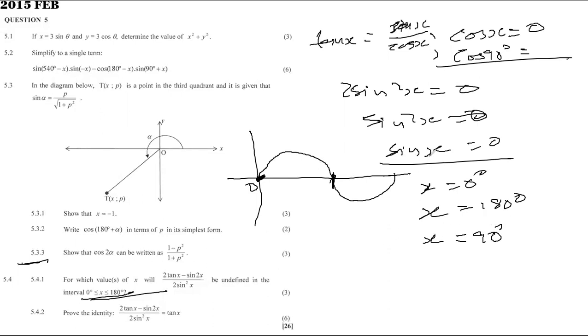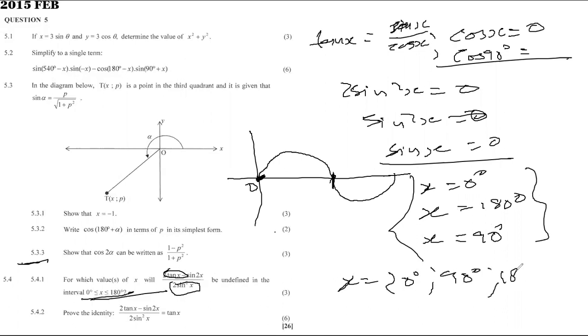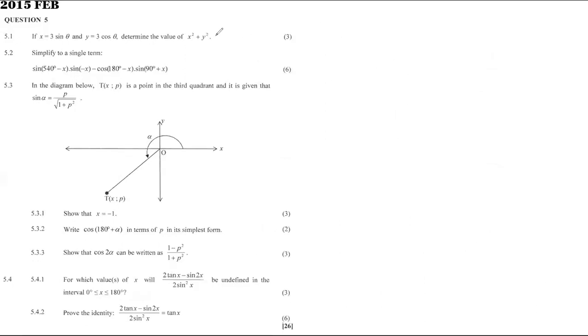Here, 90 does not cause a problem in the denominator, but it causes a problem here with tan because you're going to find yourself having to divide by 0, and that is undefined. So what are the values of x, guys? Here are the values of x, okay? If x is 0, 90, and 180, we are surely going to have a problem. The identity will be undefined. Straightforward, that's how easy it is.